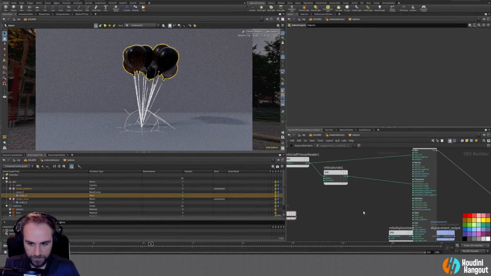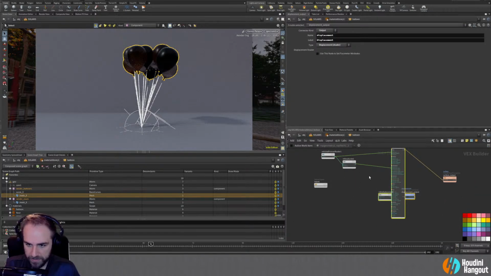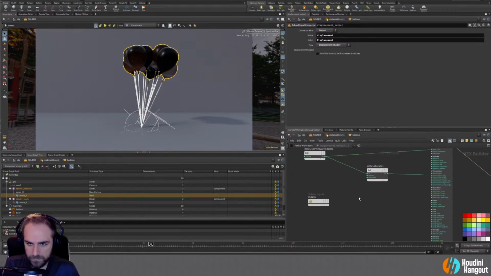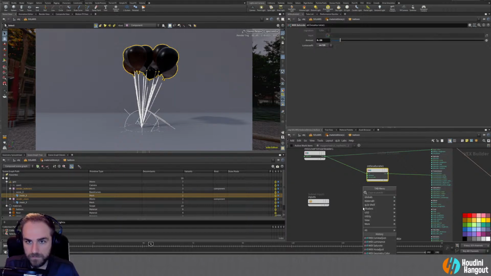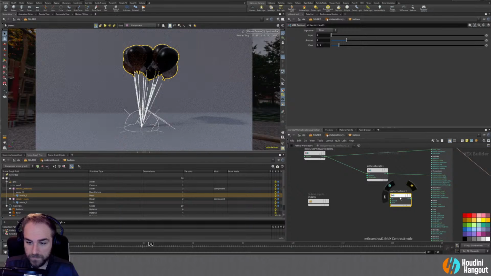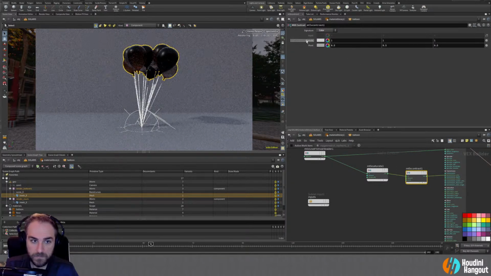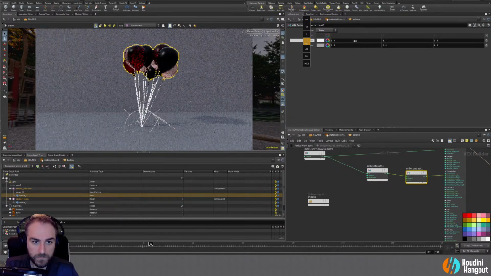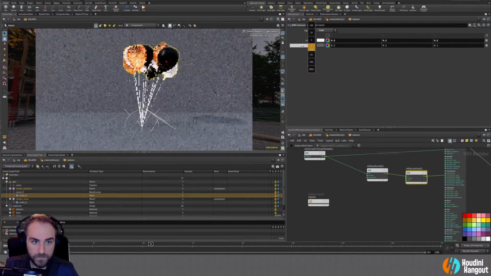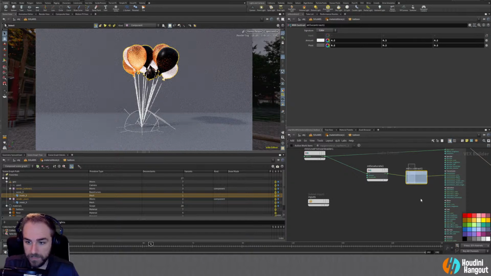I'm not super familiar with all this MaterialX stuff, but it is cool, so I'm going to play around with it. It's crazy.